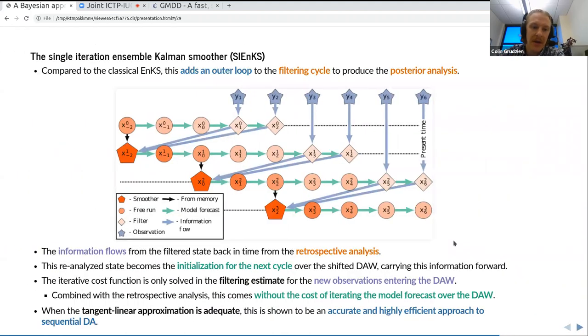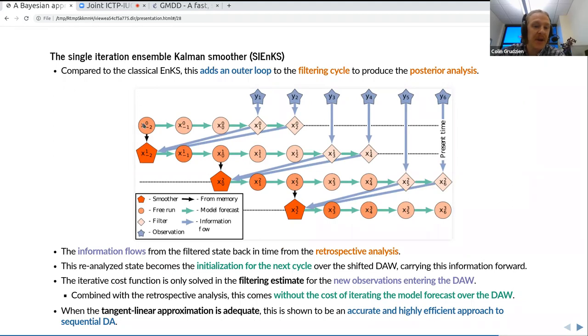So if we look back at this diagram again, the 4D approach makes a free ensemble forecast over all these states, makes a global analysis, and then optimizes the initial condition. But in the SI-ENKS approach, one treats all of these steps as a filter analysis, so that you reassimilate all of these observations on the fly with a filtering analysis where the observation errors are inflated, so that this is only a weak boundary condition. And as we make the simulation versus the 4D approach, instead of simply running a free forecast, we interpolate this estimate over all the lagged states. It has the ability to control the accumulation of the numerical forecast errors as you run this interpolation over the lagged states.